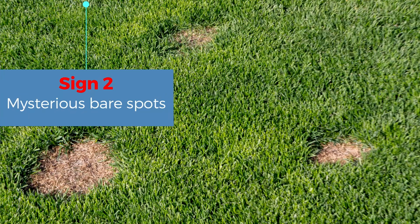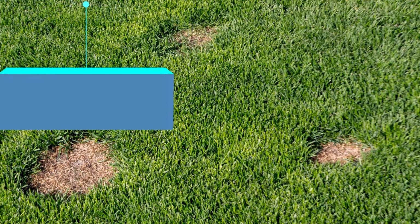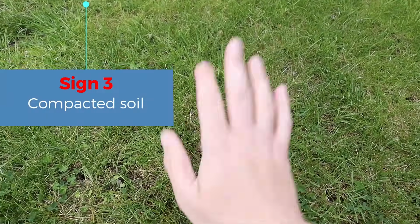You can have bare spots in your lawn which you can explain if you have pest issues or grubs or something like that. Or if you have pets that do their business on the lawn, then you would get a bare spot where they did it. But if you don't have any of those issues and you still get mysterious bare spots here and there, then that's also a sign of high pH. And a compacted soil is another sign that you might have a high pH.